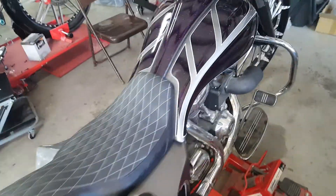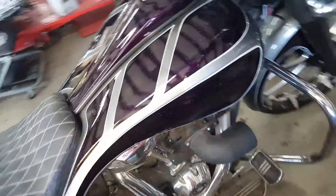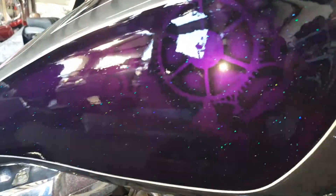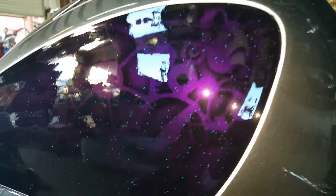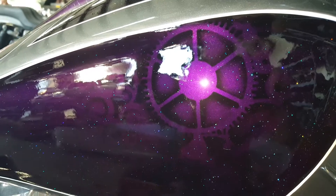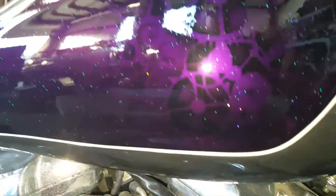Getting this bike out today. I don't know if the light's on or not, but you can see once it gets out in the daylight — look at the gearing, look at the gears underneath the purple metal flake. When it's out in the sunshine, it really shows up, as you can see it.